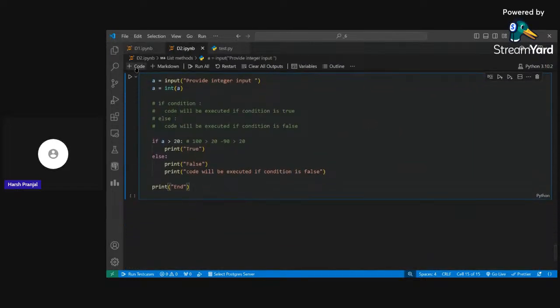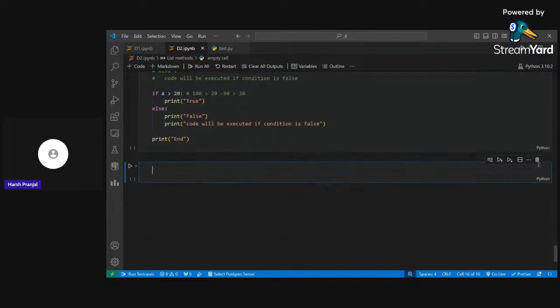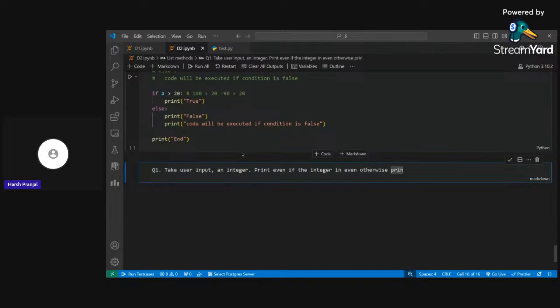Now, suppose I have a few questions for you. So take user input and print even if the integer is even, otherwise print odd.